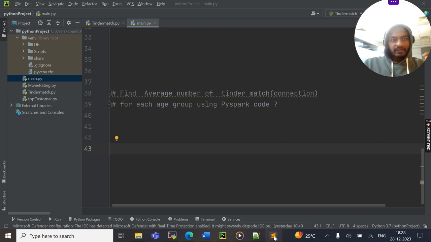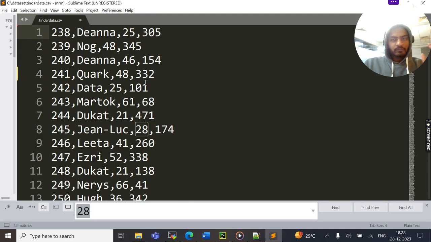So this is the data set. Now we have to find the average number of Tinder matches for each age group. The first column is user ID, the second column is the name of the user, the third column is the age of the user, and the fourth column is the number of Tinder matches.